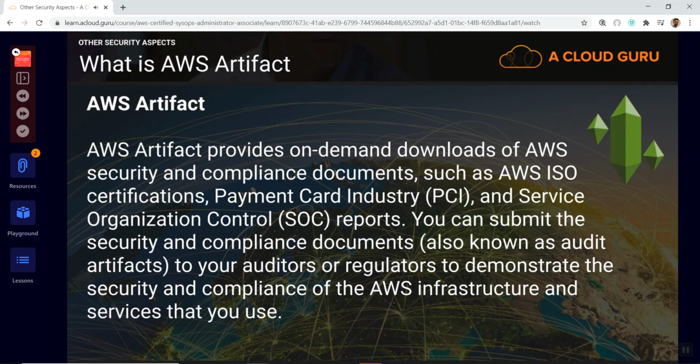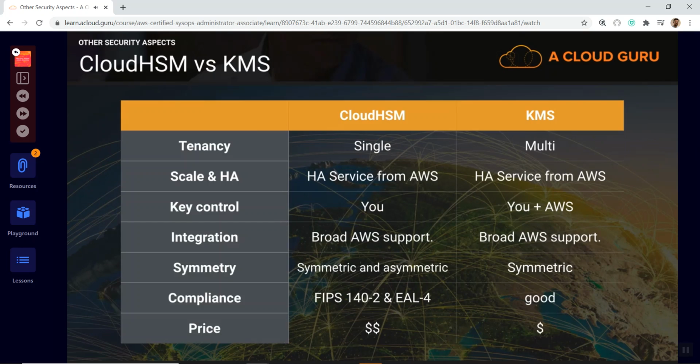That's all Artifact is. And you'll probably see Artifact as a red herring, like I said. Basically, just understand what Artifact is and what it does. It's not a service that provisions EC2 instances. It's not a service that does data archival or anything like that. It is literally a service to get security and compliance documents from.